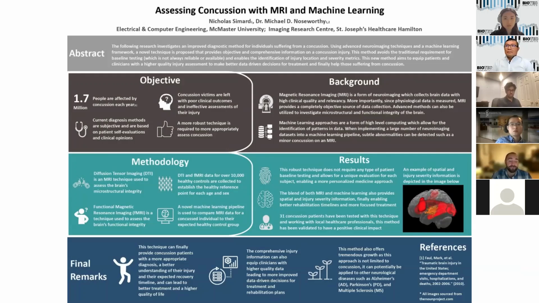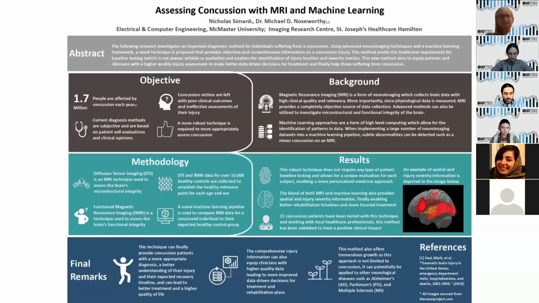On top of the sheer volume of concussions, victims have poor clinical outcomes and ineffective assessments of their injury. This is because current diagnostic tools are subjective and based on patient self-evaluations or questionnaires, and clinical opinions as well. The problem with all this subjectivity is it offers a poor understanding of the injury itself. And final assessments are a binary, you may have a concussion or you may not have a concussion. This does not provide a comprehensive assessment of injury. Therefore, a new robust technique is required.